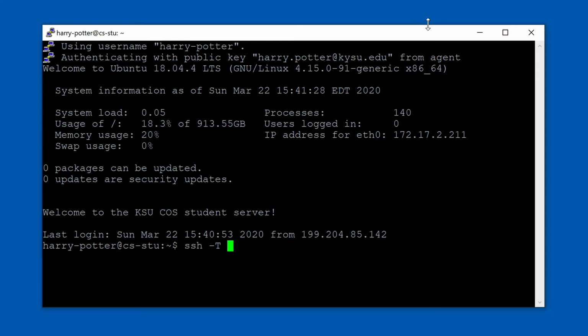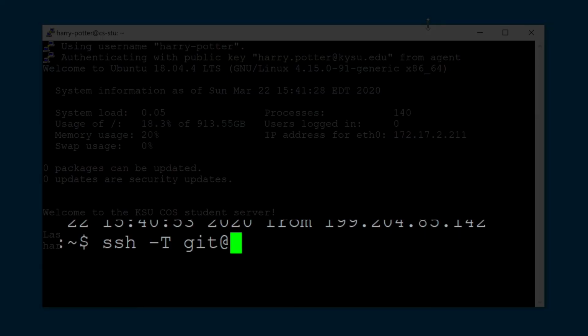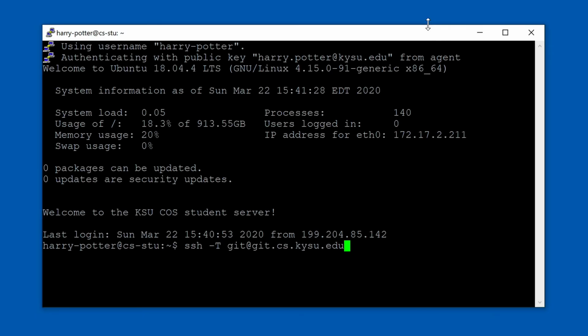And then the username on the remote system is git, and then the server name is git.cs.kysu.edu.